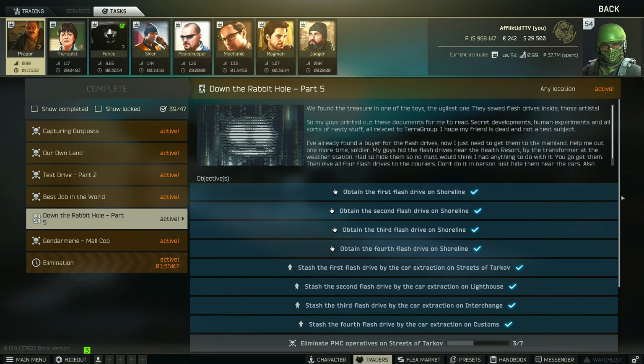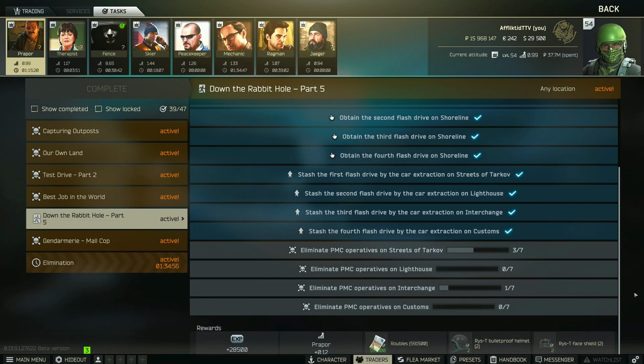Hey guys, this is a proper task guide for Down the Rabbit Hole Part 5. For this task, we do have to go to Shoreline to retrieve the 4 flash drives, then go to the car extract locations on Streets, Lighthouse, Interchange, and Customs in order to plant them in specific locations. And then we also have to eliminate 7 PMCs on each of these 4 locations as well.